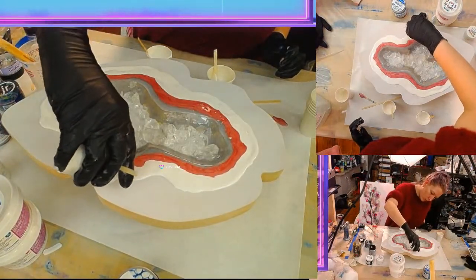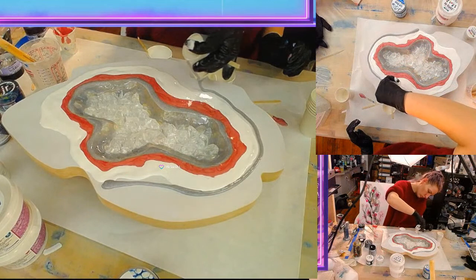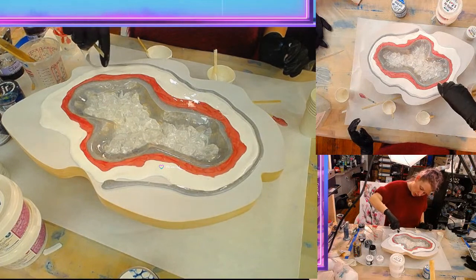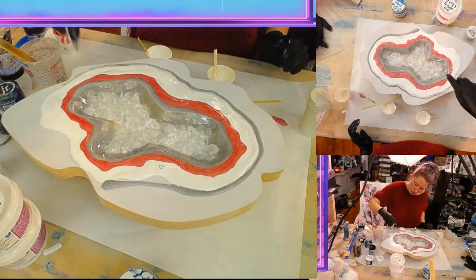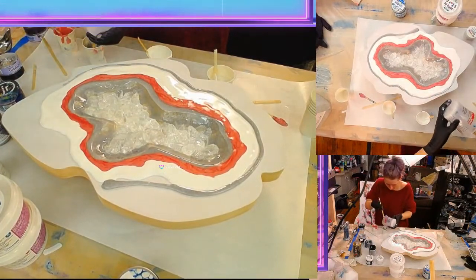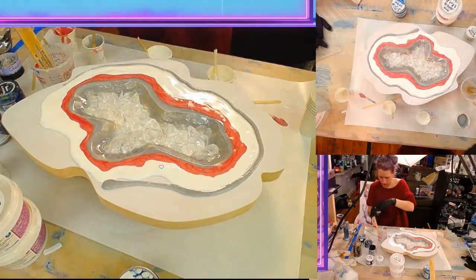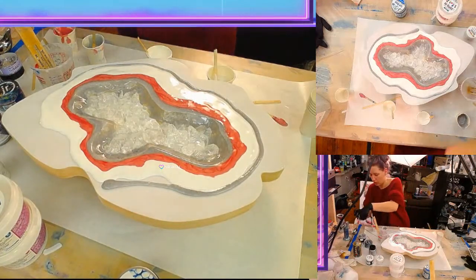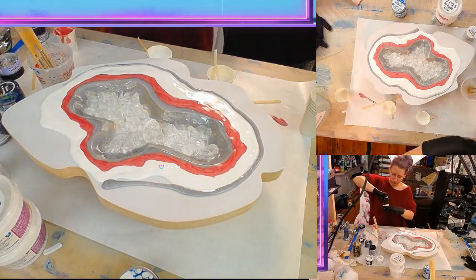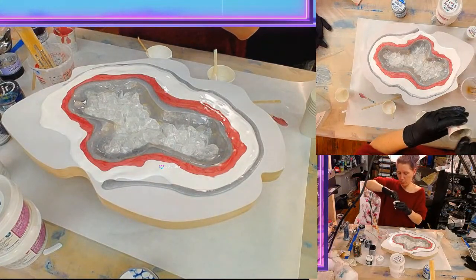I don't know if I have enough high build for this size board. Oh yeah, I still have some clear left. But now I'm nervous about running out of time, because it doesn't give me a working time. I feel like I'm fighting an invisible clock.